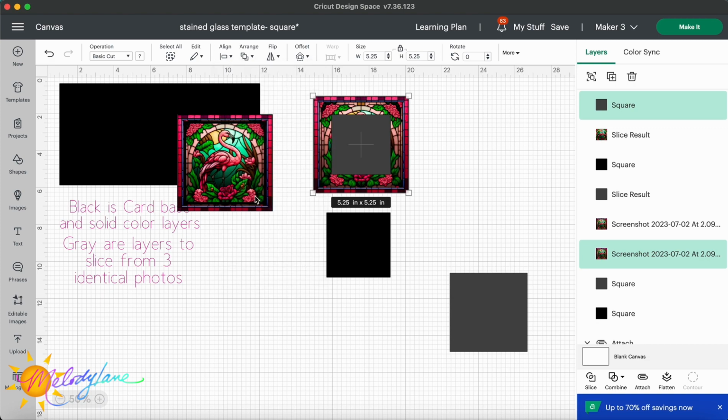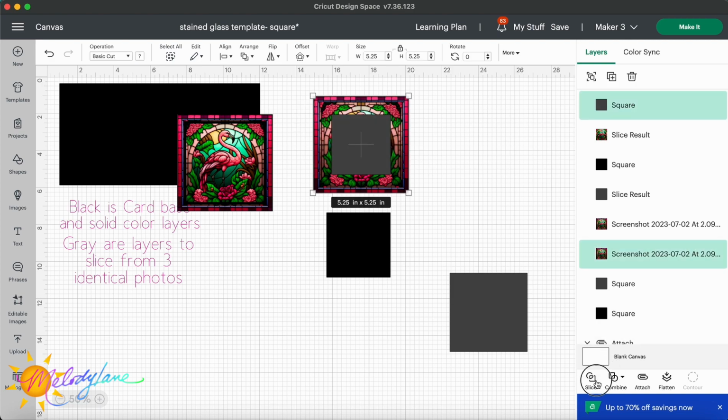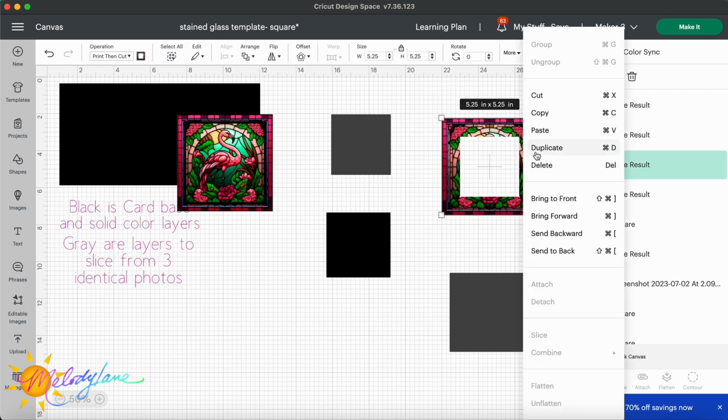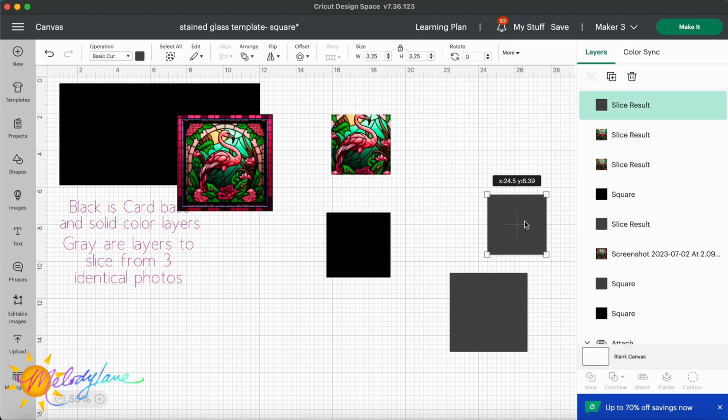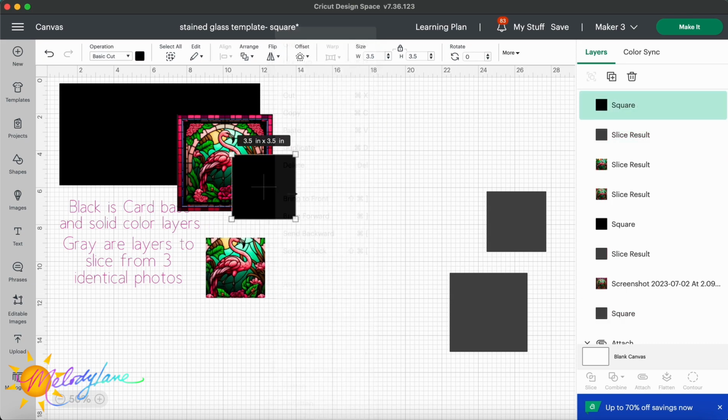Go ahead, align and center again. Now we're going to drag that mouse again over these two because we want to slice these two pieces. Now we can get rid of this piece. And then this is the piece we need. But we're going to put our next layer of black on. So we're going to bring that black to the front.